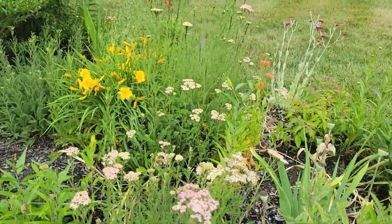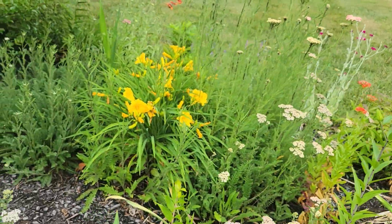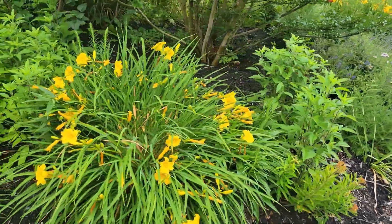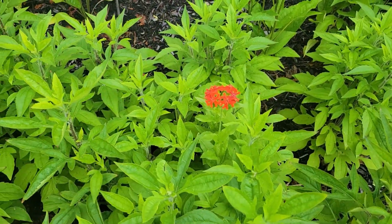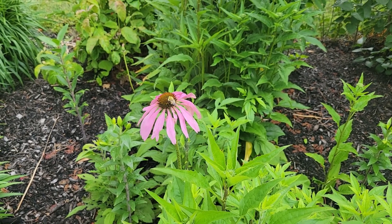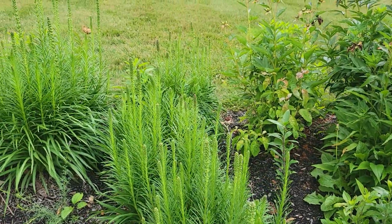There's so much yarrow in here, and you can see on the stalks they are just loaded with aphids. All that dark coloring below the flower head is all aphids. So I will be replacing these. Anyways, this is a crepe myrtle — it blooms in late August. Then I have a lot of brown-eyed Susan in here. There's a little bit of Maltese cross. And then I have some coneflower, which I really enjoy. It does get eaten either by earwigs or possibly the Asiatic beetle, which we get. But I still really like them. And then I have Liatris, which is completely pest free, and the deer do leave it alone. So I have a lot of Liatris.